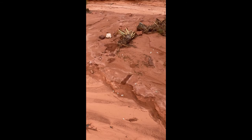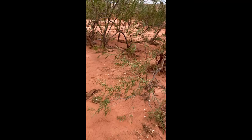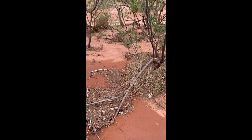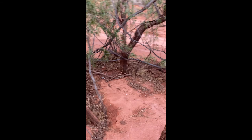It looks like some of these thunderstorms in the last couple days have caused some flash flooding in this wash area here. You can see that the ground is still kind of moist, especially down in these areas around this stand of trees. But despite that flooding, I'm still able to see some velvet ant activity, mainly on the trees. I think they're coming up on these trees to get some of the sap — beetles will come and wound the tree, and then the velvet ants come and drink some of that as a sugary carbohydrate source.